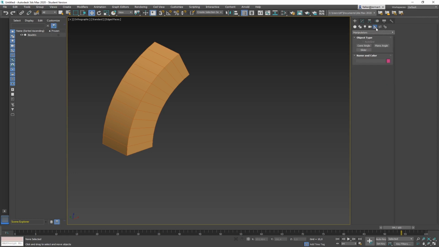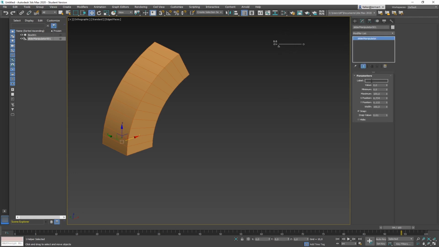So create helpers and then switch to manipulators, and here you will find a slider, and you just click into your scene once, but we'll just do one slider at a time. So here it is, and now when you go to modify, you can manipulate the slider.